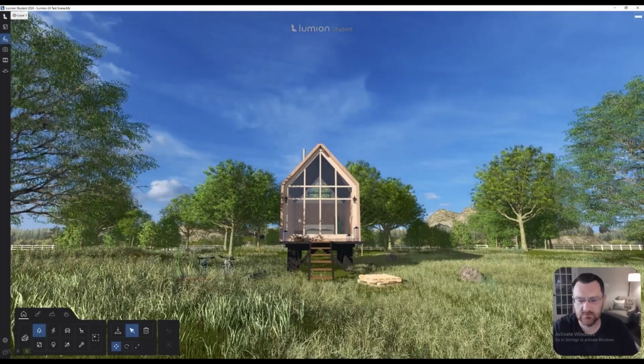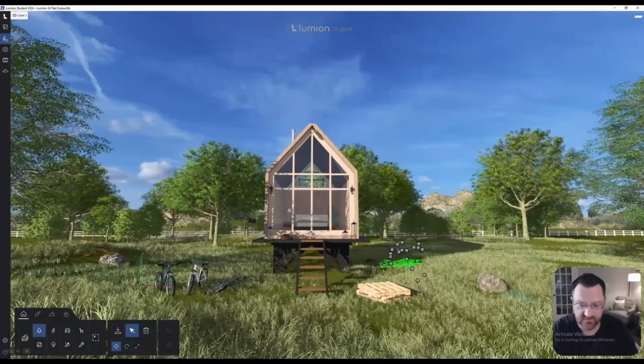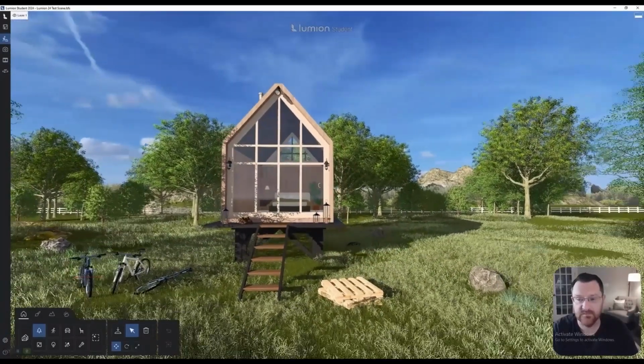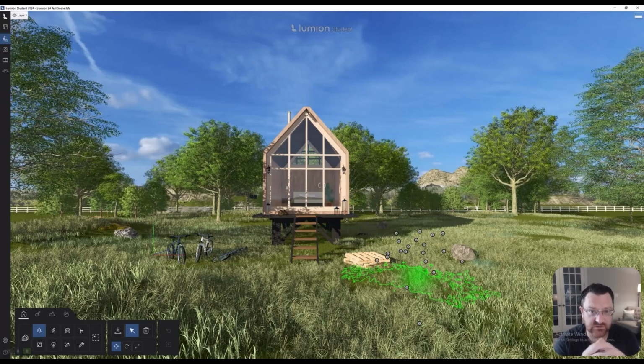There are currently two render modes within Lumion, as we've already stated. The first is the raster render mode. And so the workflow here is going to be pretty familiar to anyone who's used any of these real-time engines. You create your model, whatever it is, send it over to Lumion, and then use Lumion both as your set decoration, your context builder, your environment builder, and then set up your renders.